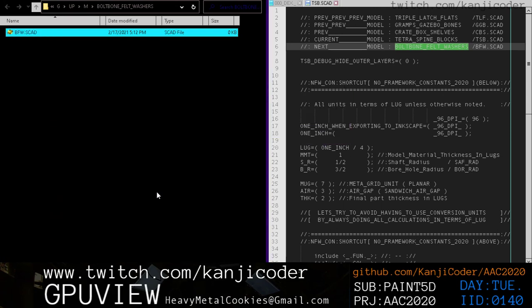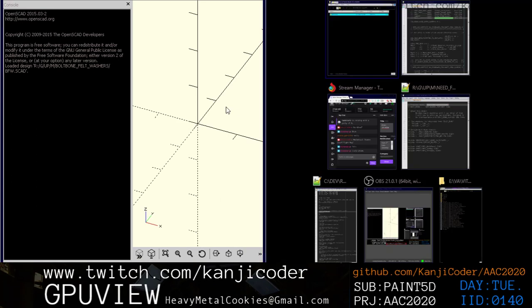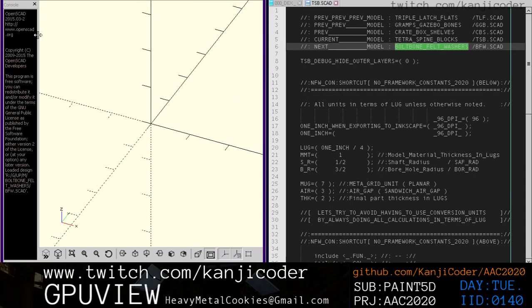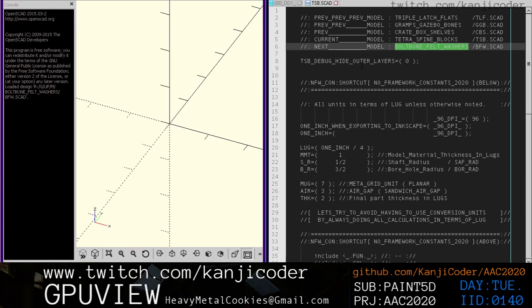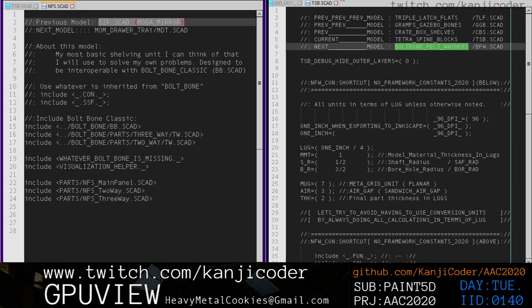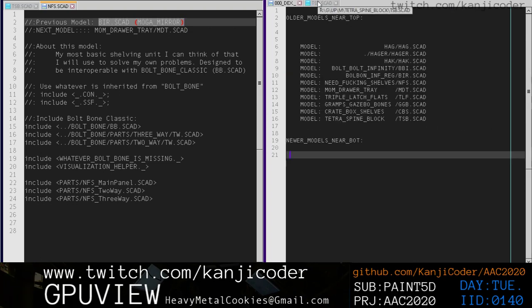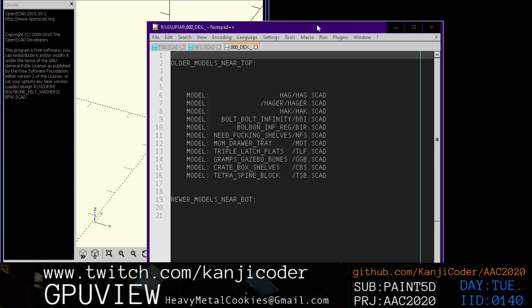And we just want to get something on screen working as quickly as possible. So the first thing we're going to do is open this up in OpenSCAD, and we're going to put this over here on this side. If I have my console here, we don't really have much to see. We'll get used to moving this around as we go. But okay, that's good. Let's rearrange how we're doing things.